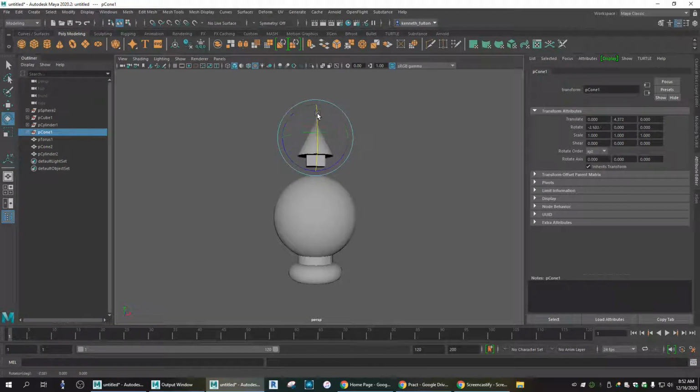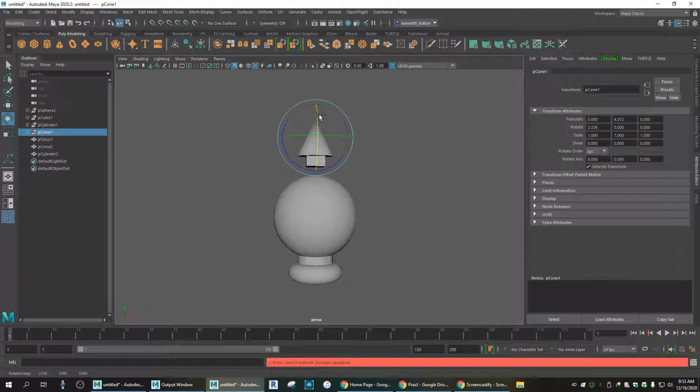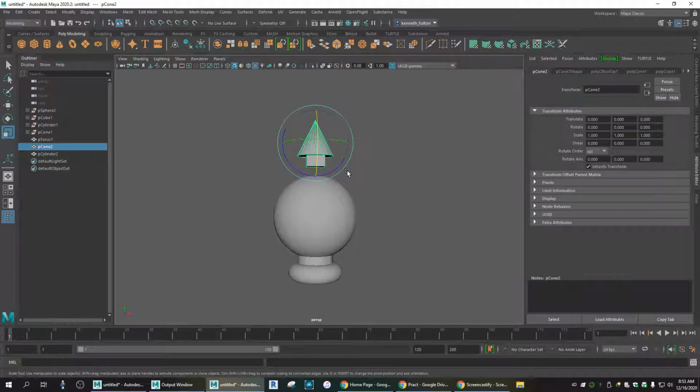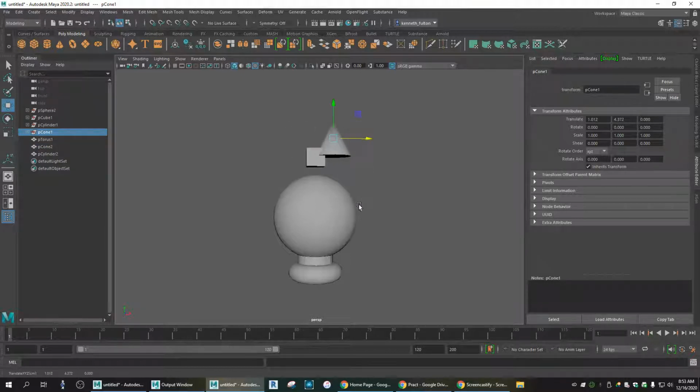Now I can tweak this and move it about as needed. So you can still scale some of these things as well, rotate them and move them and whatnot. So you have transform controls over these objects. You can shift them around, but they're still the same object. I can go back and rotate them however I need to. So very interesting.